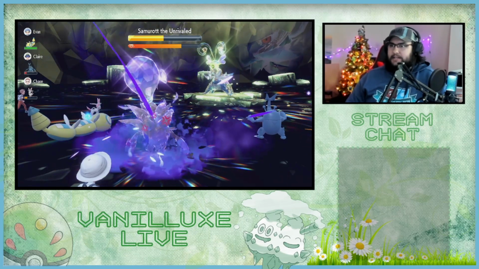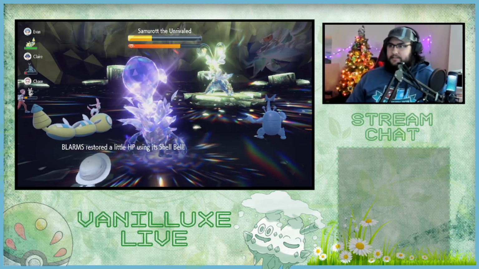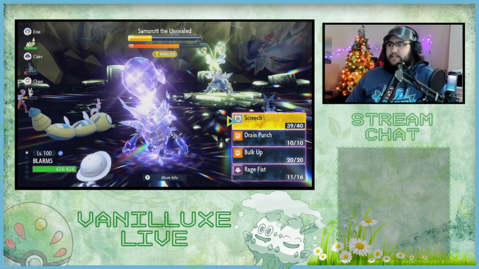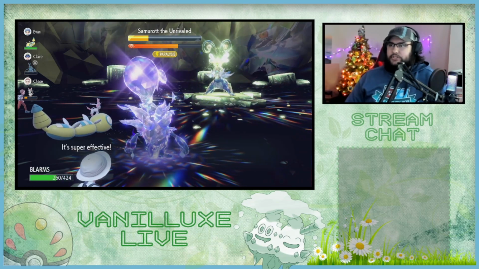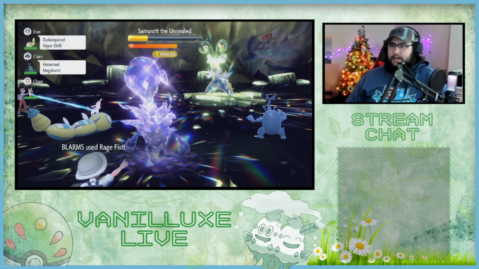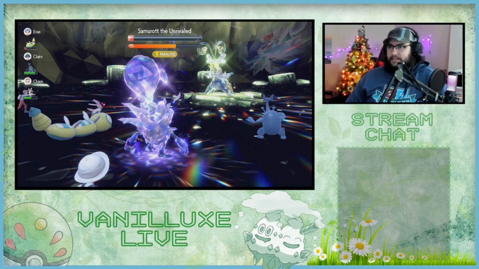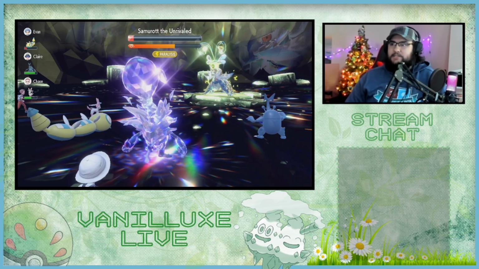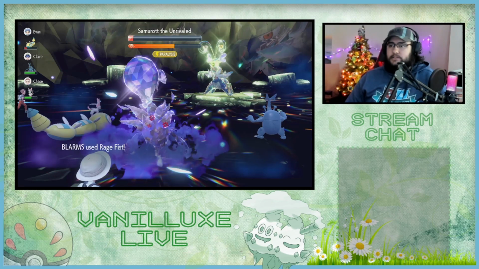The Dunsparce used Glare. Samurott is now paralyzed. See that damage? I am in no danger of losing right now. Even if I die, I'm still in no danger of losing. We're going to use Screech. There's that Night Slash. That's a crit with +2 attack from Swords Dance. That just goes to show why I want this thing to be built bulky and not necessarily strong. And then next hit, this thing's going to die. Heal up all the way. It can't move because it's paralyzed. The Dunsparce is going to be a very good ally for this. I think the Dunsparce is going to be your best friend in these raids. If you can get a Dunsparce partner, it's going to be great.